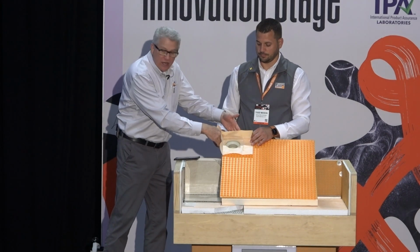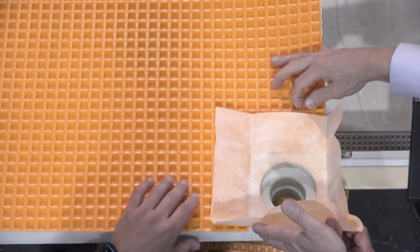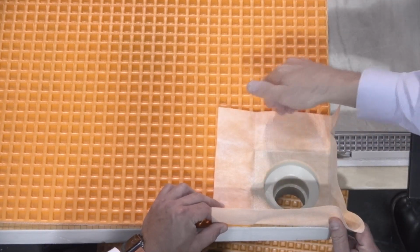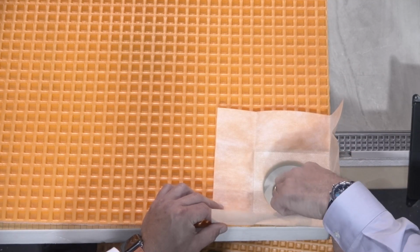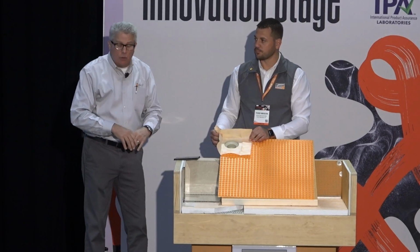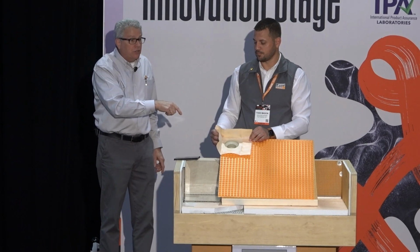It can be right on an inside corner. It could be anywhere along the wall, or even here, we're actually showing it as an absolute inside corner where these two pieces of Kerdi go up the wall. And then these would lay out onto the floor. So that's a nice flexibility. And of course it comes with different drain grates. If it's going to be exposed, you can put it there. So anywhere on the floor, it's nice and flat, it's going to catch that extra water. Or if it is actually in a shower tray, you could use this too.